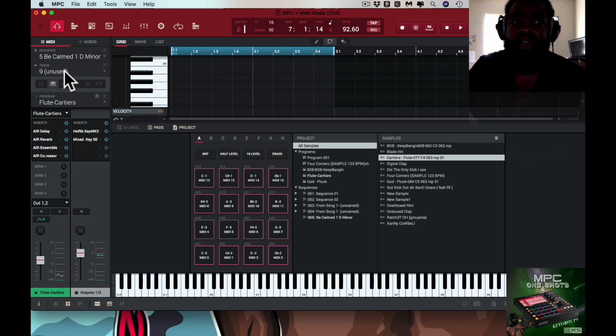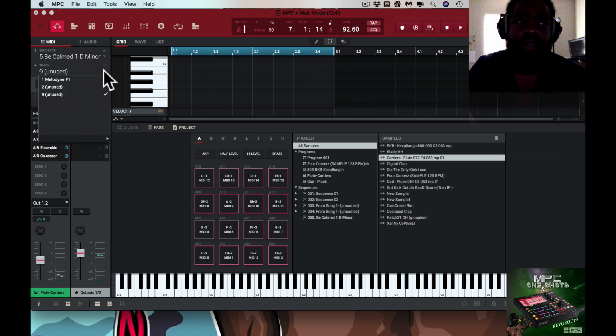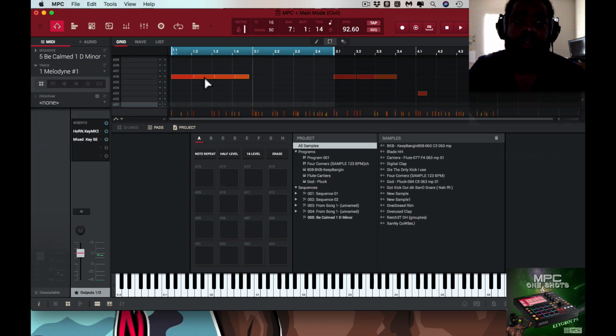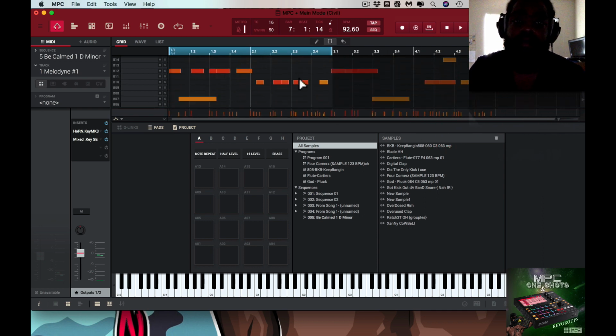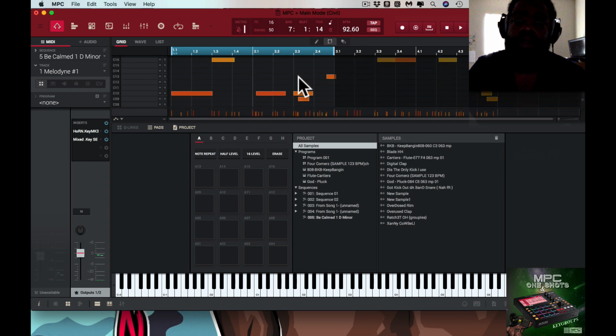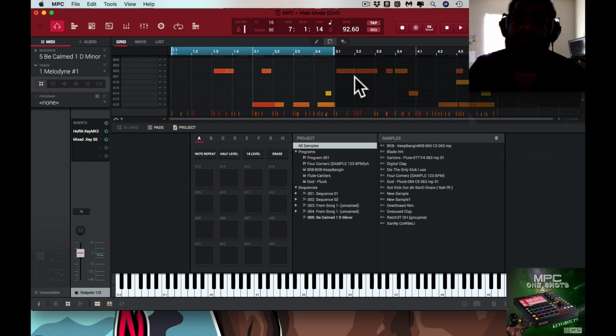So remember I had the track on the Cartier flutes on track 9. That's gone. So now it moved what I copied over to track 1. So, you know, that doesn't help.